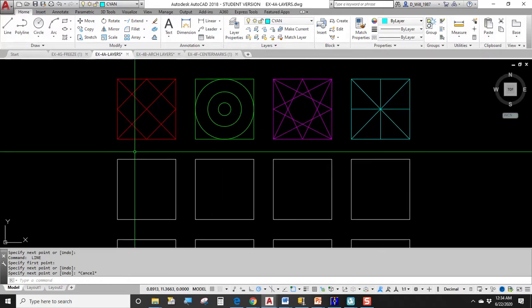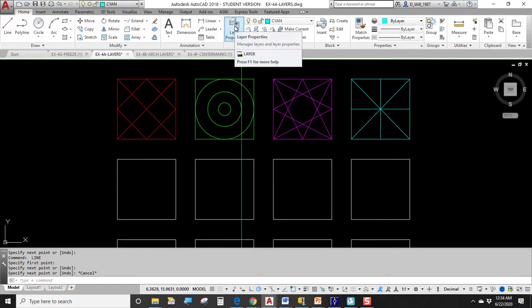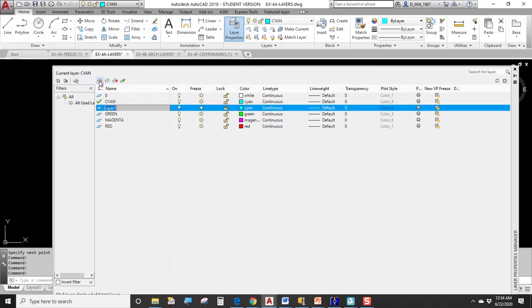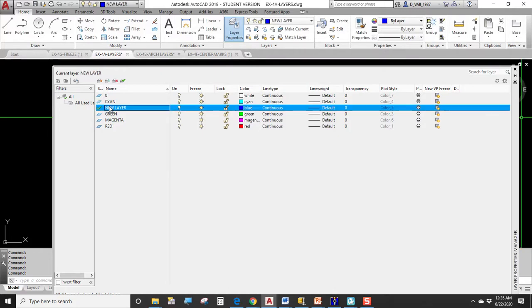Alright, so we're going to start adding color to our lines. And we're going to do that by using layers. So let's talk about color for a little bit. Some colors look great on a black background. If I was to make a new layer and go into the colors, I see that red, yellow, green, magenta, cyan, these all look really good on a black background. The blue, honestly, the blue's a little tough.